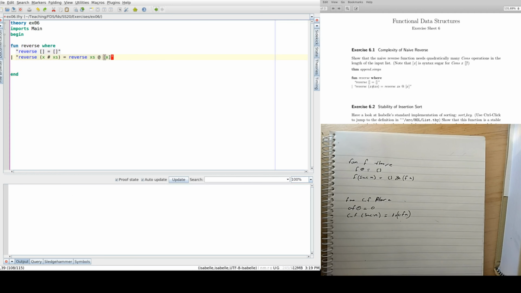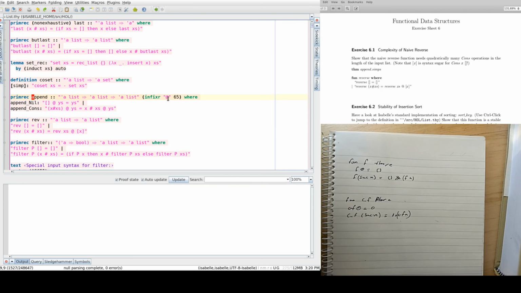Okay, so now let us look into the definition of append to see how many calls to cons append does. Here in the empty case we call nothing, and in the cons case we call cons once.